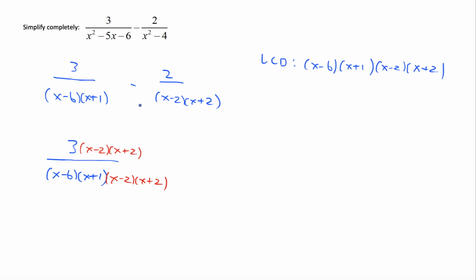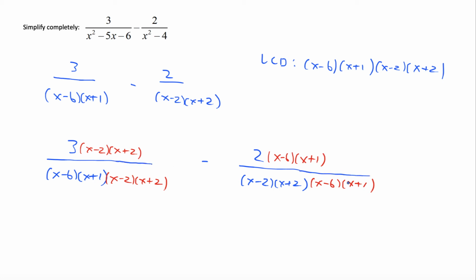Similarly, when we look at the second fraction, this is the original fraction. I'm writing this in blue. But what is the LCD though? The LCD consists of these 2 extra terms, the x minus 6 and the x plus 1. So what does that mean? It means that the numerator here should also be multiplied by whatever terms are missing. All right, so this is going to be the result that we get.